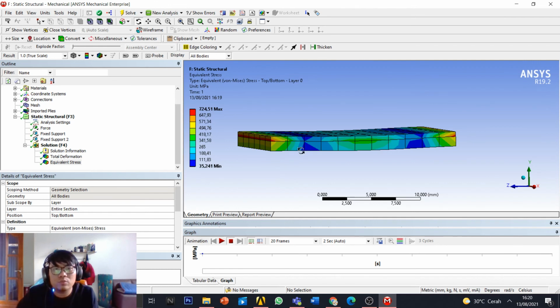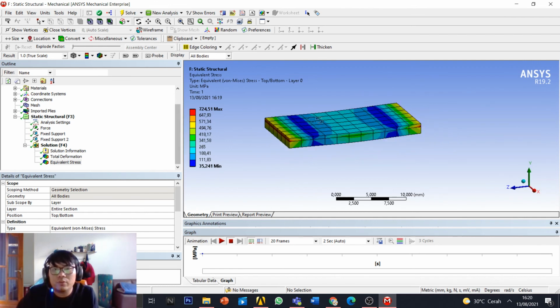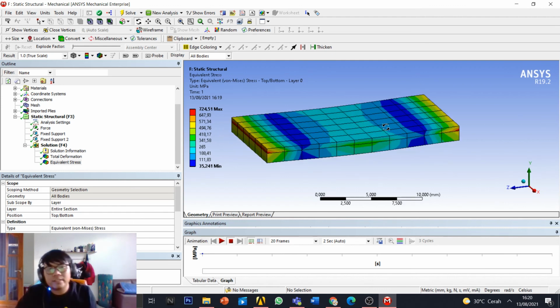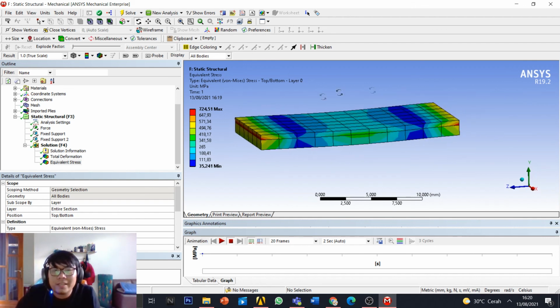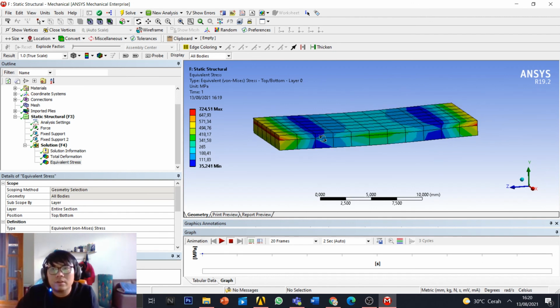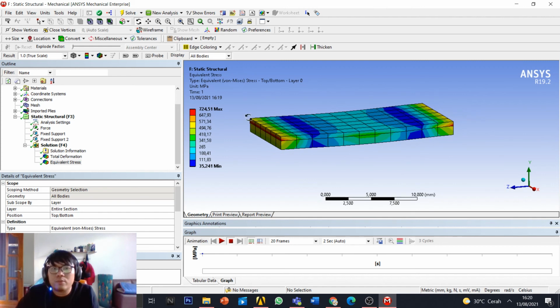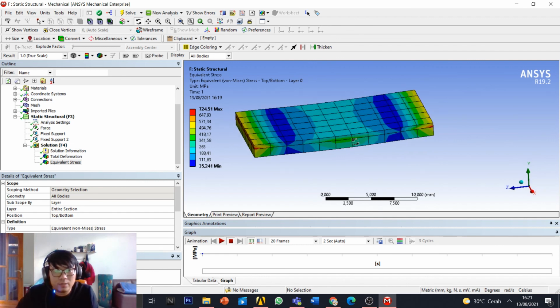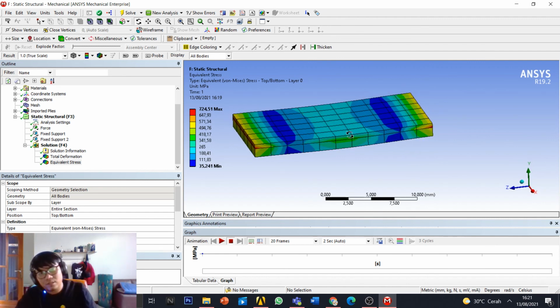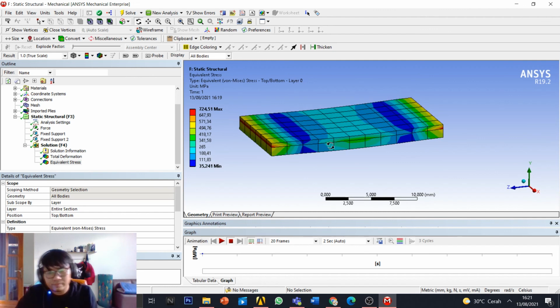A friend recommended that I make a video for the analysis of two different materials, an isotropic material like steel or aluminum, with the composite. That is more advanced. In reality, it is for the application of a pressure vessel, in detail a composite overwrapped pressure vessel type 4. That's my thesis; I did the analysis for that problem.